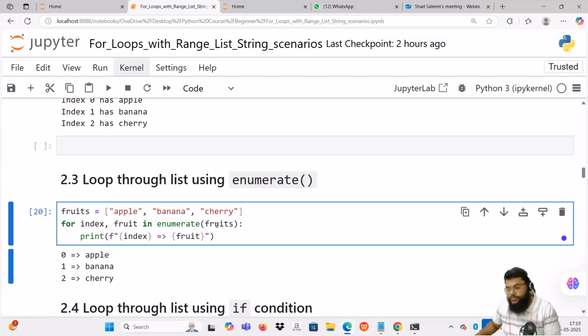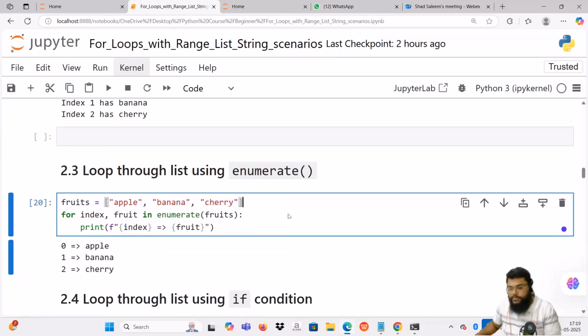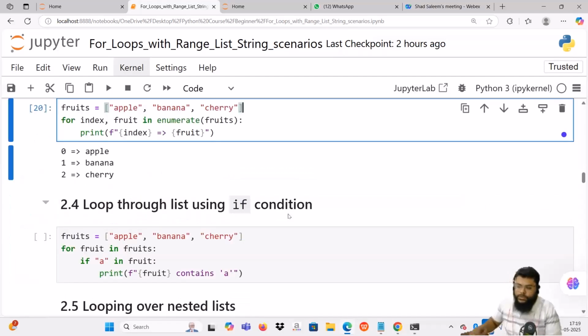This function will count as well as bring the index, and we can access. If we say print of index, it will print 0 1 2. When you are saying fruit, it will print the value of that index: 0 index apple, 1 index banana, 2 index cherry. This is how it will print.